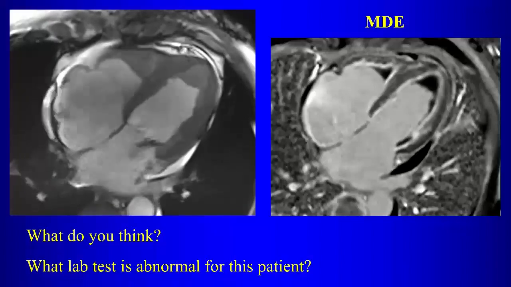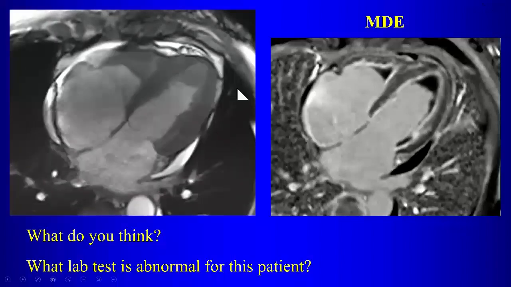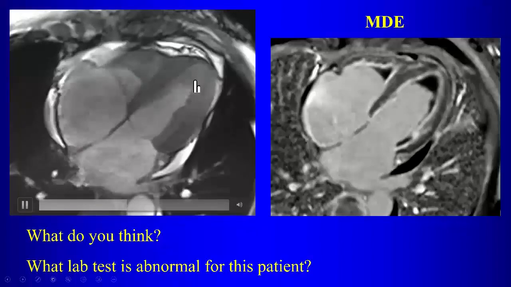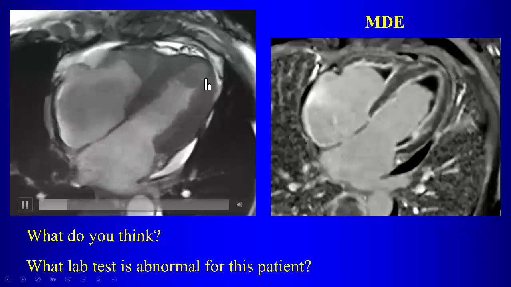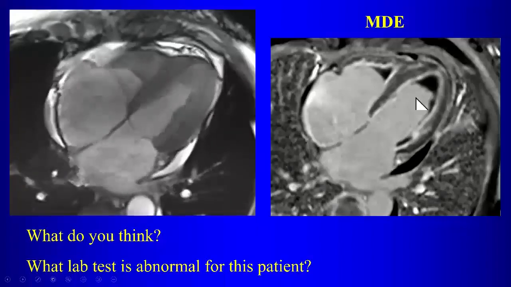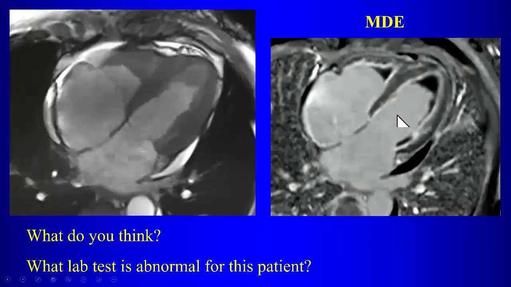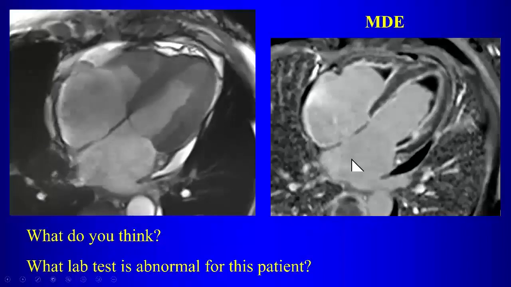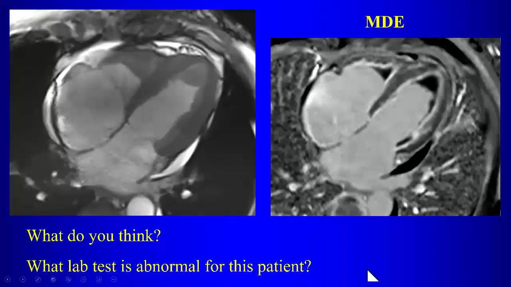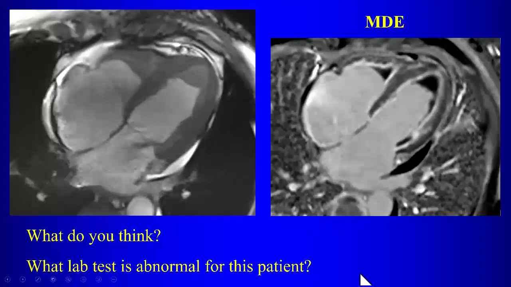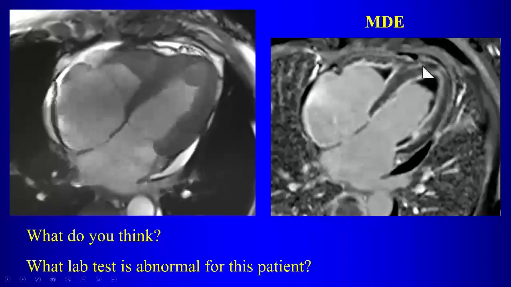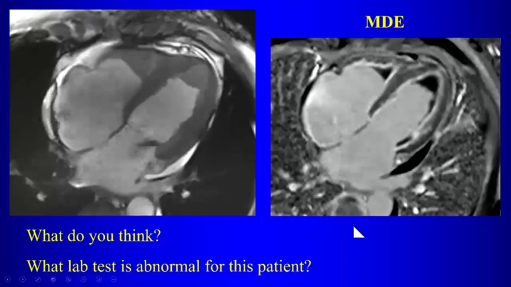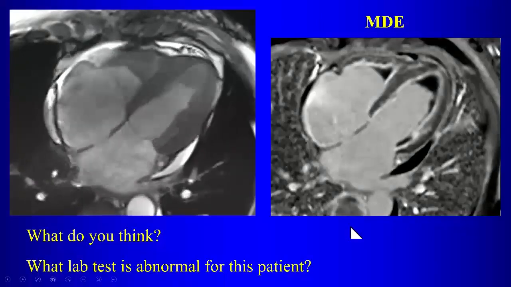Yeah, so we see here on myocardial delayed enhancement and also here on the black blood imaging, there are these filling defects along the apex of the right ventricle, along the apex of the left ventricle. We notice that they are not enhancing, so that is thrombus, right? What is enhancing on the delayed enhancement images? The subendocardium, right. So the subendocardium is enhancing here along the left ventricle and along the right ventricle. So can we put that together?